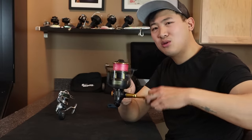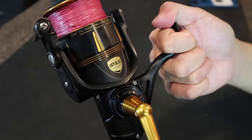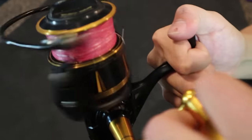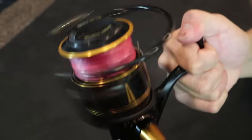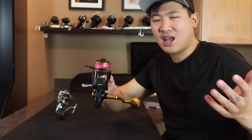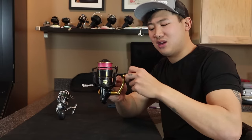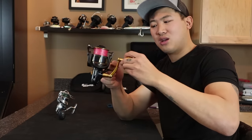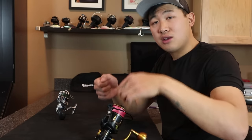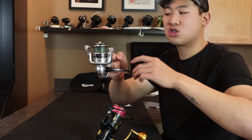It doesn't sound smooth and it doesn't feel smooth either. It feels kind of loose. And it's not even been a year yet. I know I need to service my reels every year, but that's not even a year yet and this is already shaky. I don't like that — I thought this was supposed to be a tank. Nothing is the same as when I use my Shimano. My Shimano is a smooth ride, very smooth like butter.